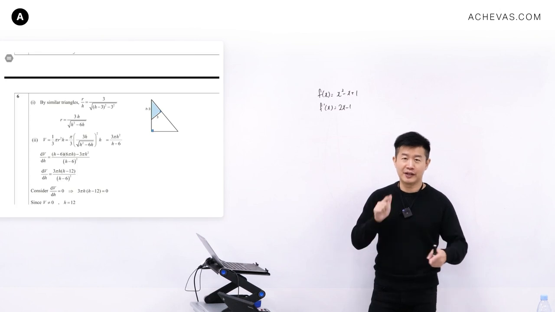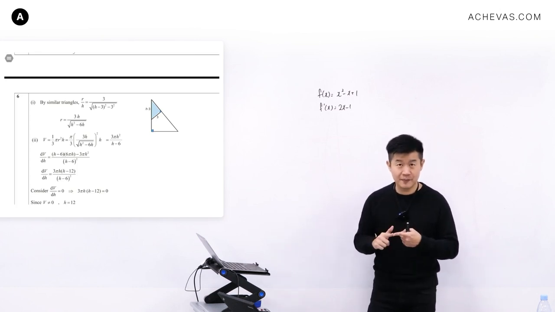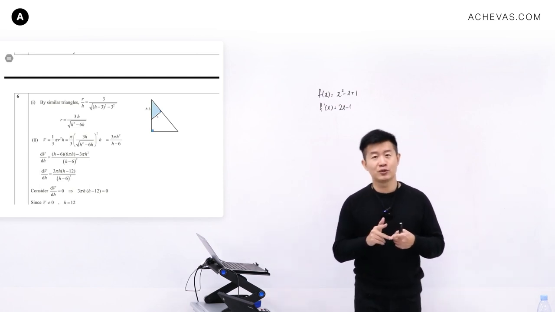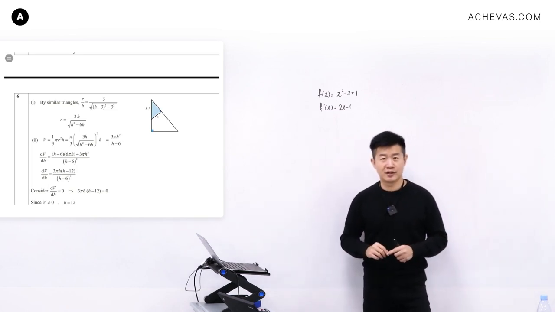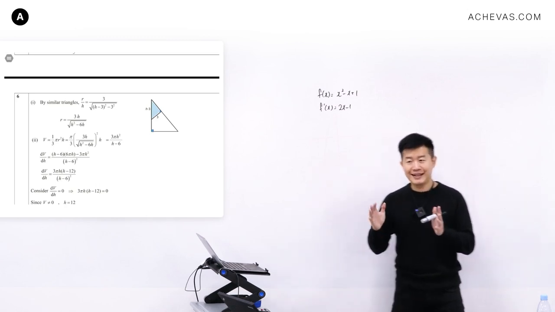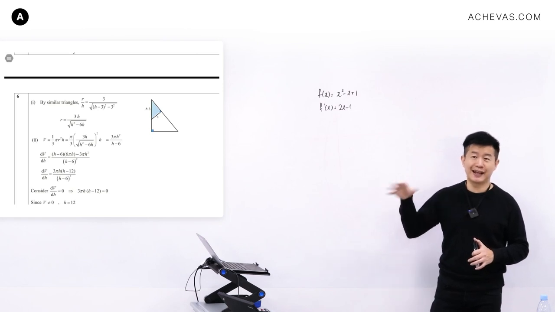When it came out in Hua Chong, when it came out in ACJC, when it came out in AJC, and it came out in CJC also, a lot of people just died in the first part because they couldn't find a similar triangle. I mean, it is there. You just need to spend some time to go and look at it, but it is there. You must understand that this is the kind of challenge. This is the kind of question that cannot be taught.